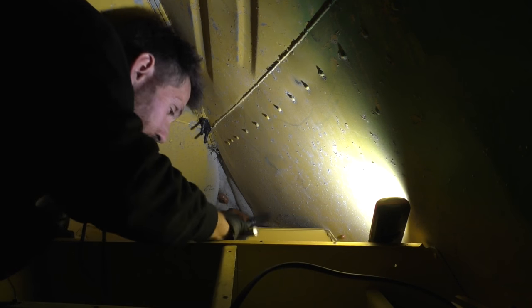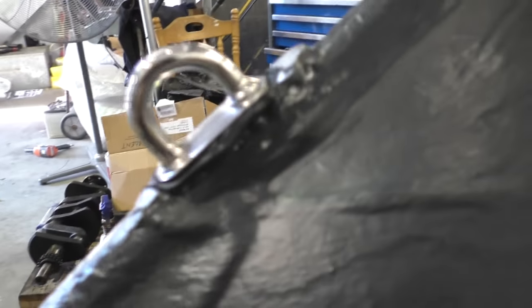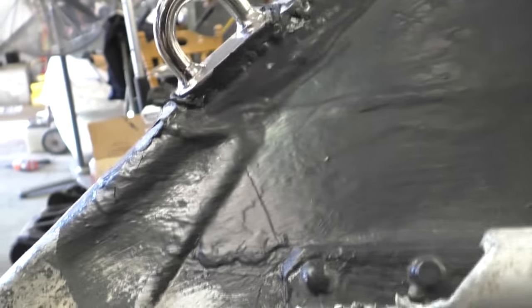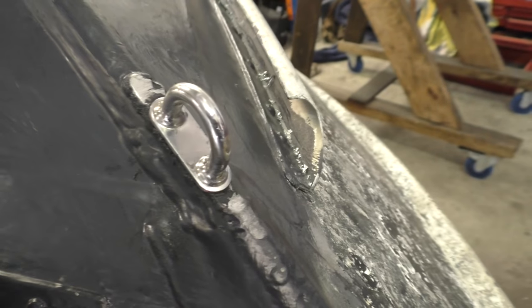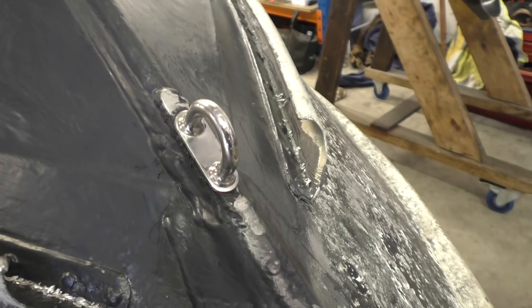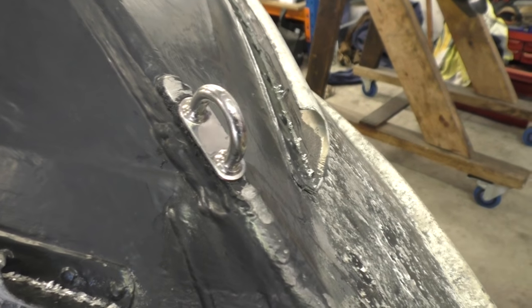There's a fair bit of thread left on those bolts so I'm going to use a deep socket to run them down. It's never very comfortable working inside boats. I'm definitely getting too old for this. I'm pretty happy with this now — it's feeling very secure. I'm just going to get a safety razor and cut some of this excess sealant off. I'll probably let that set a couple of days, maybe even just till tomorrow. We're going to flip this boat over tomorrow, so once it's flipped over the right way, I'll just torque those nuts up a little bit more because it won't squeeze the sealant out anymore. I reckon that'll be good to go — much happier with that.